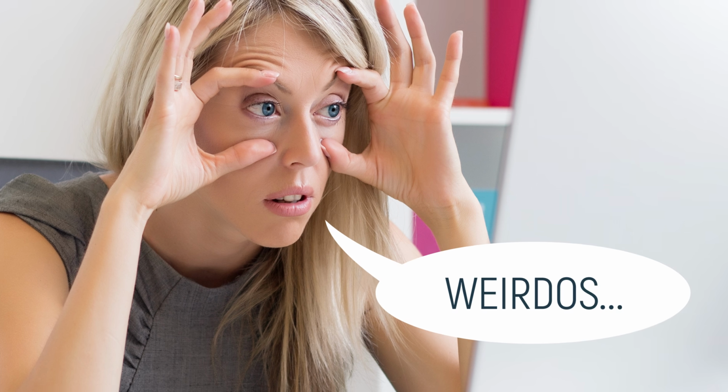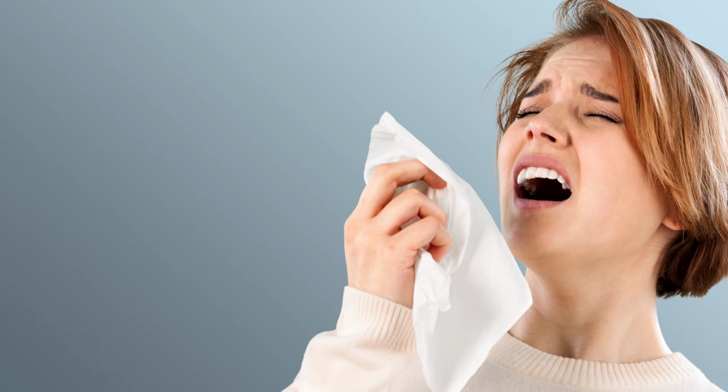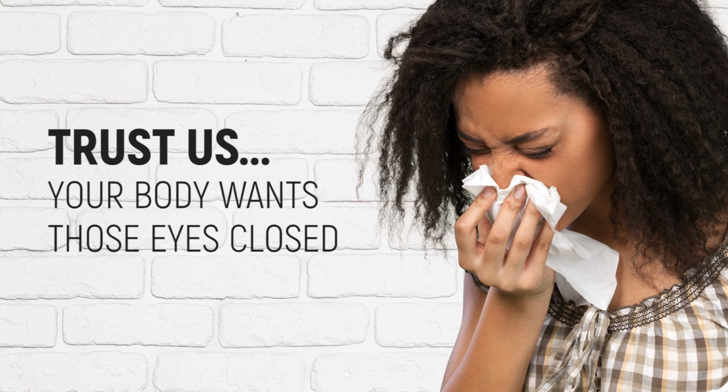We're not actually sure why they'd want to. How much are you really going to miss out on if you shut your eyes for half a second? It's a completely natural bodily reaction too. And if you've ever tried to sneeze with open eyes, you'll know it's incredibly difficult. There are a few people who can do it, but for us, there are greater talents to achieve, and we'd recommend practicing another one from our list rather than pressuring yourself not to blink.